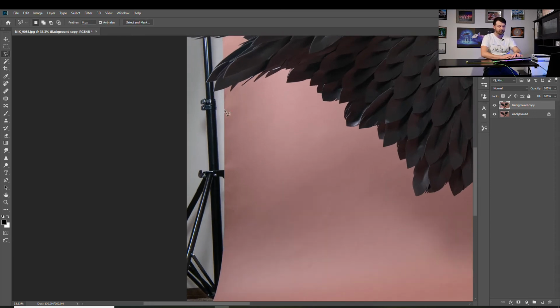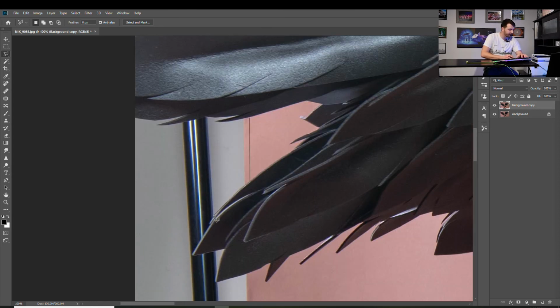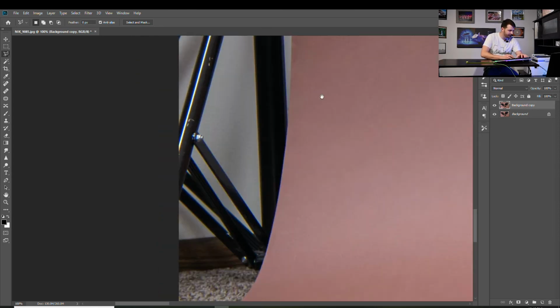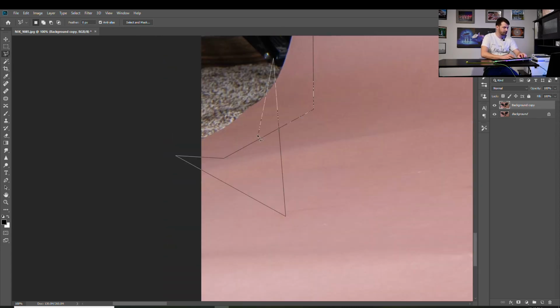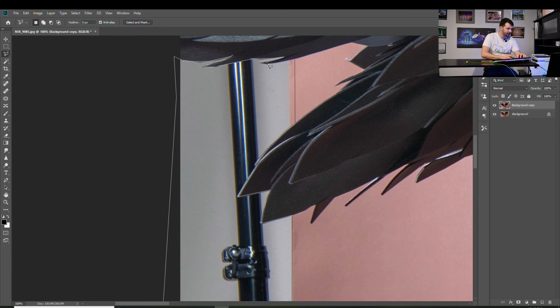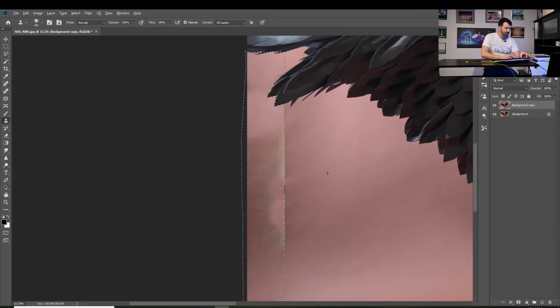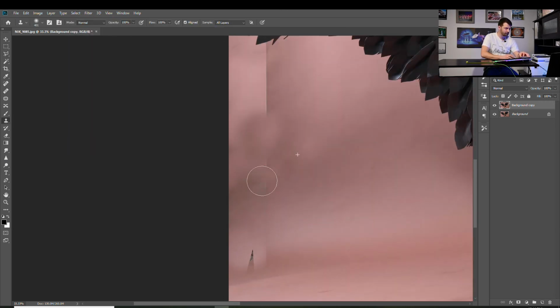We're just going to continue doing the same thing. And if you want, you can lower the opacity of the stamp tool to make it look more realistic on the picture.